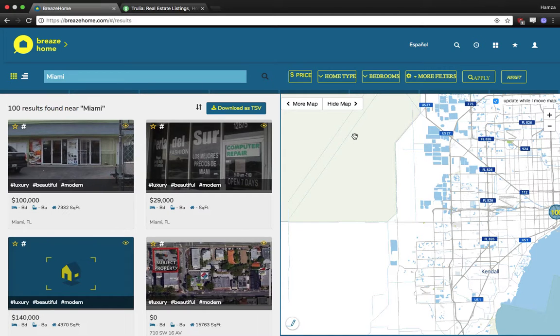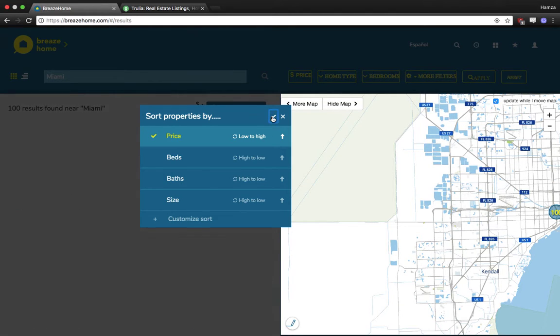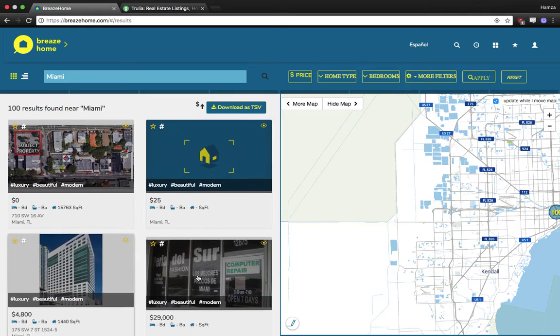So the next shortcoming we'd like to address has to do with the sorting. Sorting is currently implemented, but we do feel like it's not the most intuitive sorting interface. So we can go here to the production site to demo sorting. Here you can see the sorting button, and once you click on the button, you're displayed the sorting interface. For example, to sort by price from low to high, you click on price, and you click here to switch between high to low and low to high. So we can do low to high. Click on the check mark. You can now see that sorting is done from low to high.